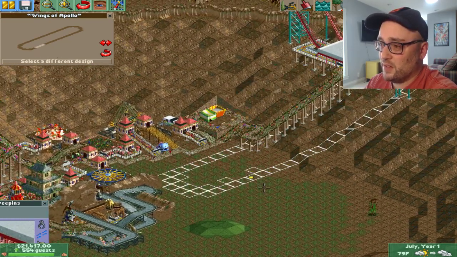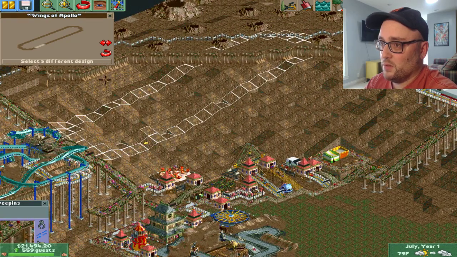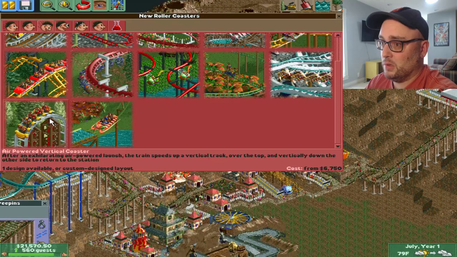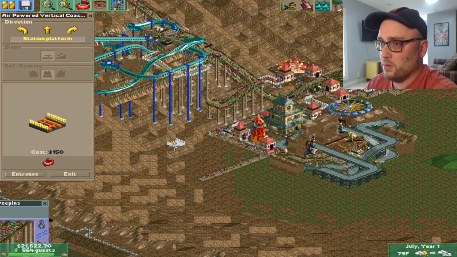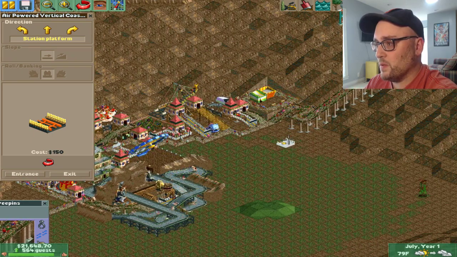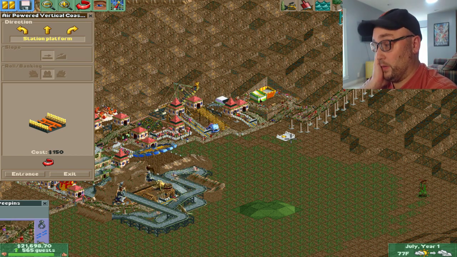I mean, it doesn't necessarily have to be the Wings of Apollo. We can make something else. It doesn't need to be this big. You know what I'm saying? I don't think you know what I'm saying. You know what? Just forget it. It doesn't matter. And what you could do is you could build it underground. That'd be kind of neat.